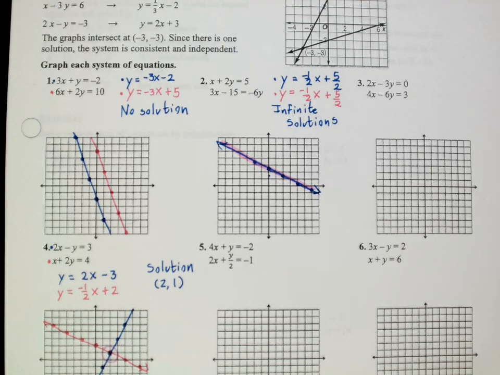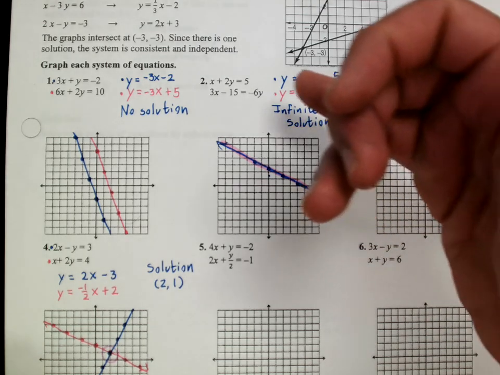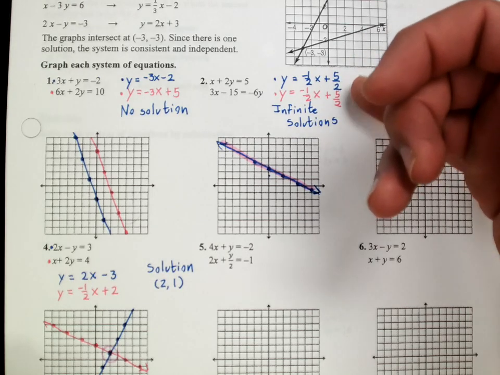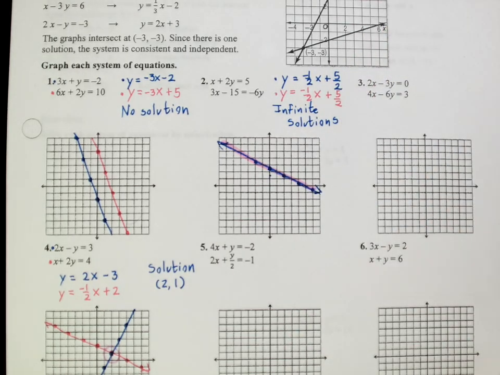And then finally, if you have something where when you solve for y, you get exactly the same equation for the line, notice that these two are exactly the same. Then you're going to have infinite solutions because you're basically going to have a line laying on top of another line. Now, if you understand this, you can probably at this point go ahead and stop the video and then start on that part of the homework or move on to the next set of videos.